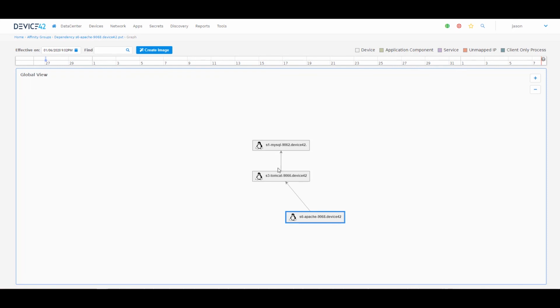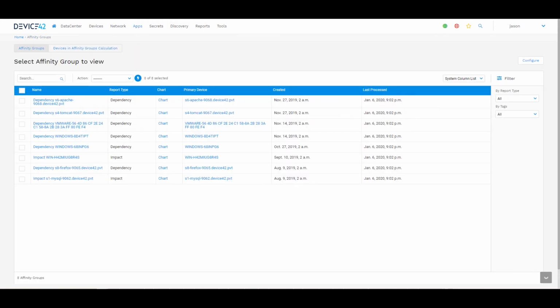It just accesses that middleware, which then accesses that MySQL database. Although we know that MySQL then streams out to quite a few other hosts, really they have no relationship to that Apache web server. So if you need to get a view of what's above that website running on that web server or middleware or other downstream client, that's what the dependency group can be useful for. But primarily, if it's migration use cases or you're looking to see who is impacted by a host, you're going to be working in an impact group.